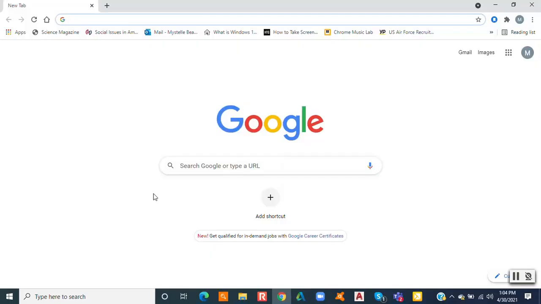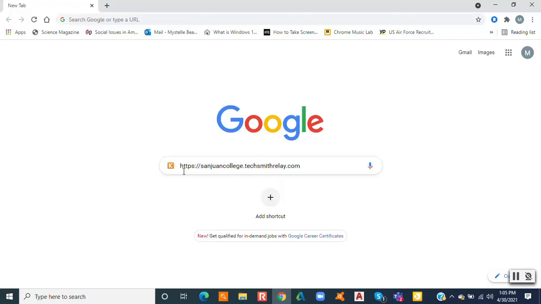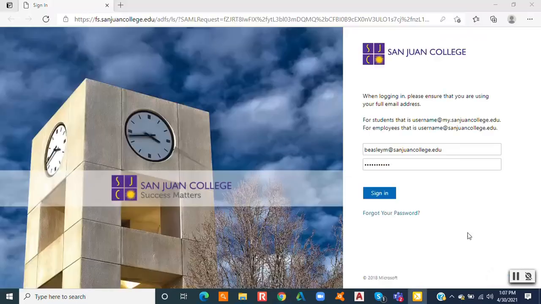If you do not have Google Chrome, you can use your preferred web browser. Once Google Chrome has launched, I am going to type https://sanjuancollege.techsmithrelay.com into the search bar and then hit enter on my keyboard.